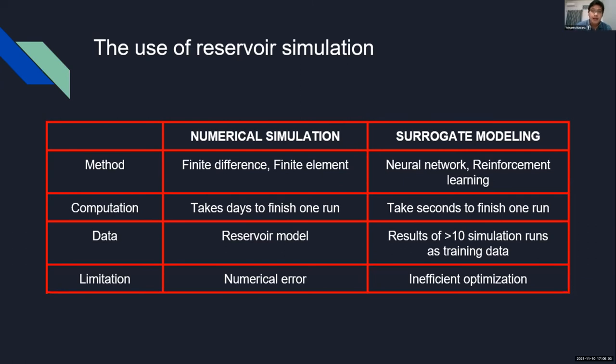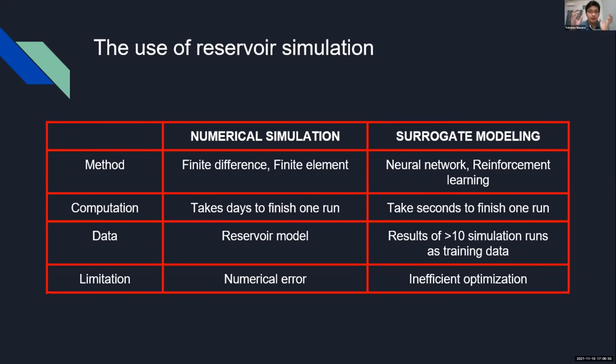Okay. So the idea is how we can apply data analytics to streamline, or to make this reservoir simulation faster than when we do with a finite difference or numerical simulation. So we can train the reservoir simulation. So for example, you are running 10 simulation runs. And then from this 10 simulation runs, you have this data, right? So you have this reservoir grids, reservoir data, and our PVT properties. And then after the simulation run, you have the result, for example, the water saturation or pressure. So in this input and output, you train this 10 simulation runs, and then you have the model.